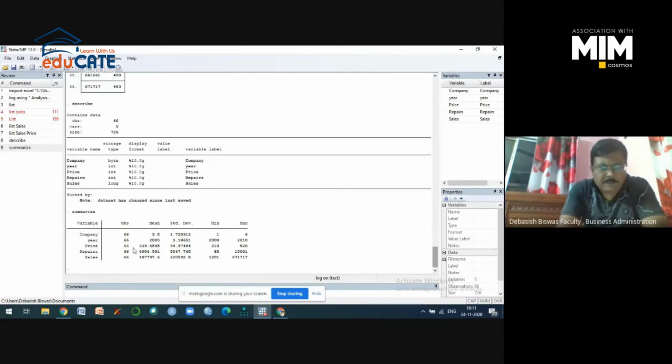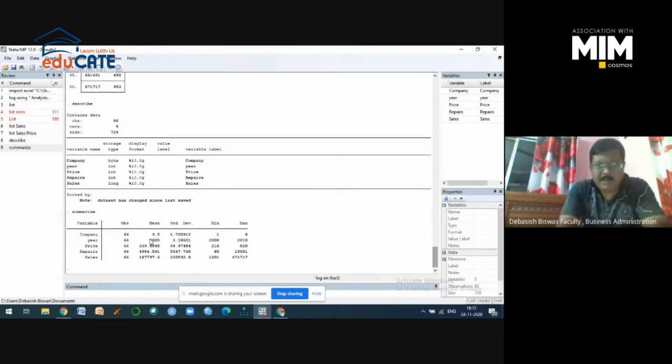So what types of information can you get by summarize? One is the total number of observations: price 66, repairs 66, and sales 66. No need to consider the mean of the company and the mean of the year, because this is meaningless. But as it is software, it has no human brain, so it is giving you the mean of company and mean of year.